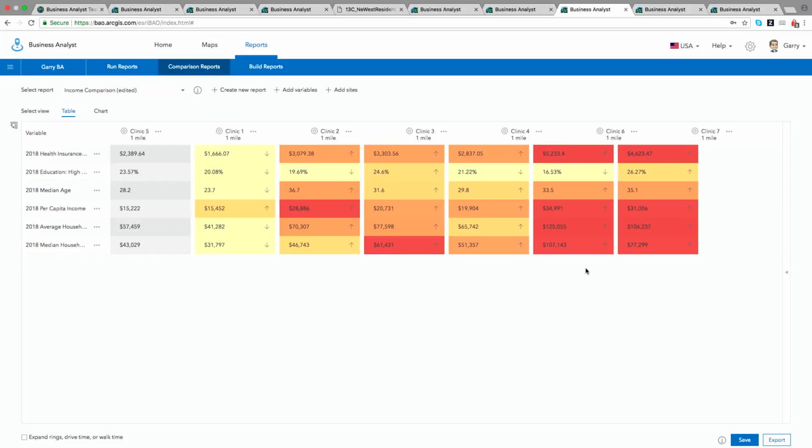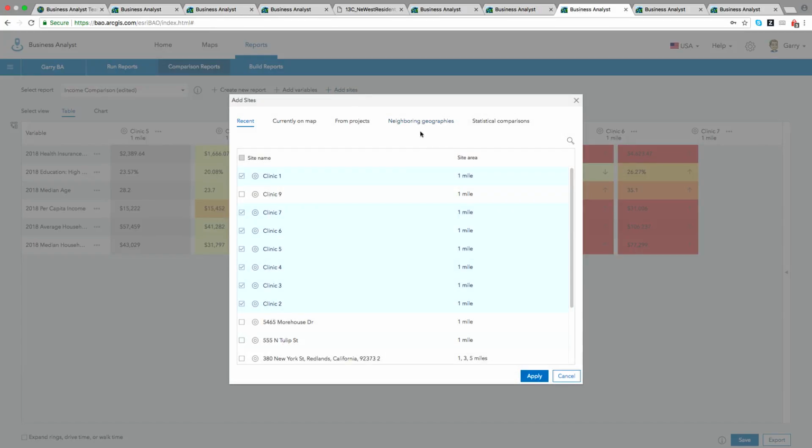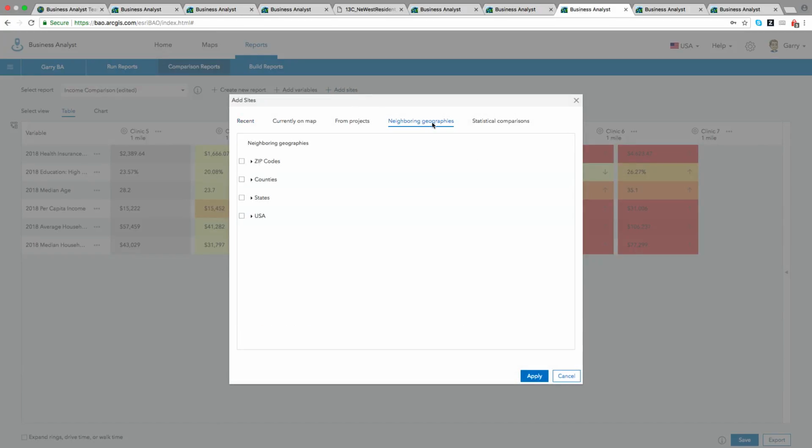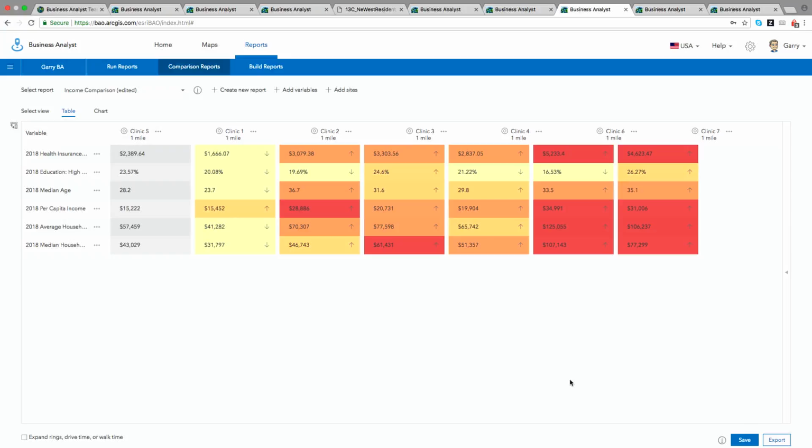Next, which leads me to my 9th favorite enhancement to this release, this also came from direct feedback from our users at the last user conference. We've always had the way where you could go in here and add sites, and you could choose neighboring geographies. I want to find my neighboring zip code, county, state, and United States. But in order to do that, it took 5 or 6 clicks. So we were asked, could you make it easier to take one of those locations and compare it against a set of geographies? So again, we did that in 1 click, and we'll say compare with geographies.